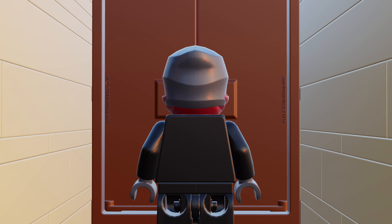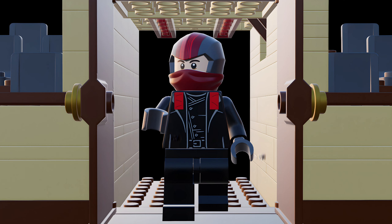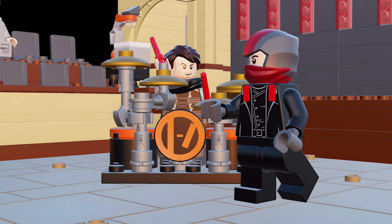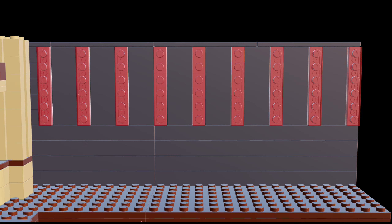We start where Clancy starts in the video, in a dimly lit room closed off from the assembly room. The doors open up to reveal said assembly room, with Josh in the middle with his drum set. He is jamming out as the audience arrives and Clancy makes his grand entrance. There are plenty of seats for the Dima citizens on different levels of the risers. There are studs on the floor for Josh's drum set to sit, and for Clancy to stand and speak to the audience. There are stairs leading up to right above the door, where Clancy goes up to explain his origins and grand plan. Over on the other side of the assembly room is the stage that is unused in the video, along a wall with 9 glowing red neon lights, meant to represent the 9 bishops of Dima.